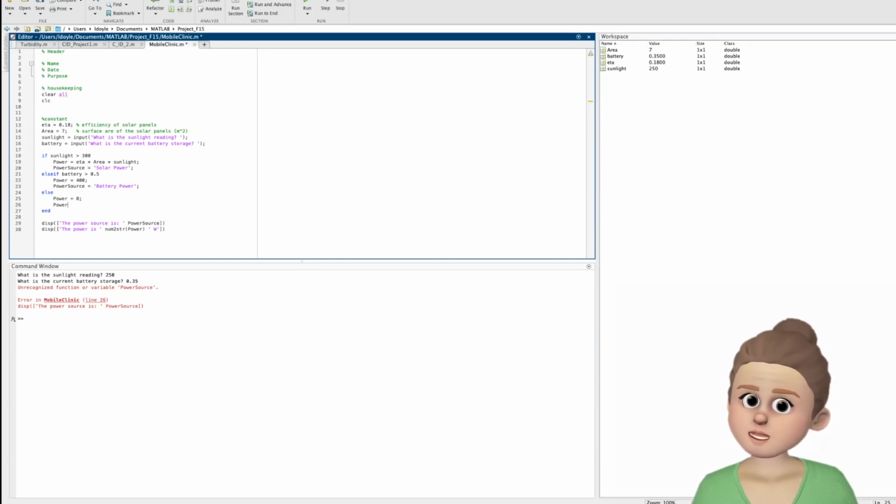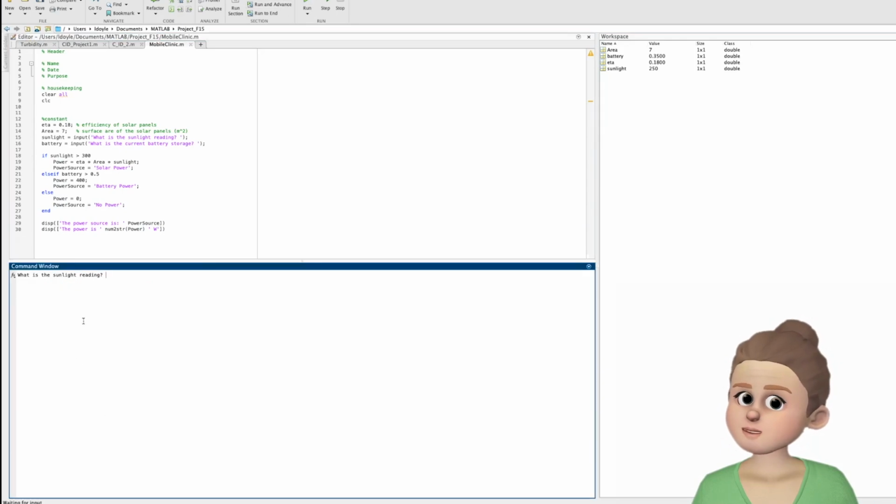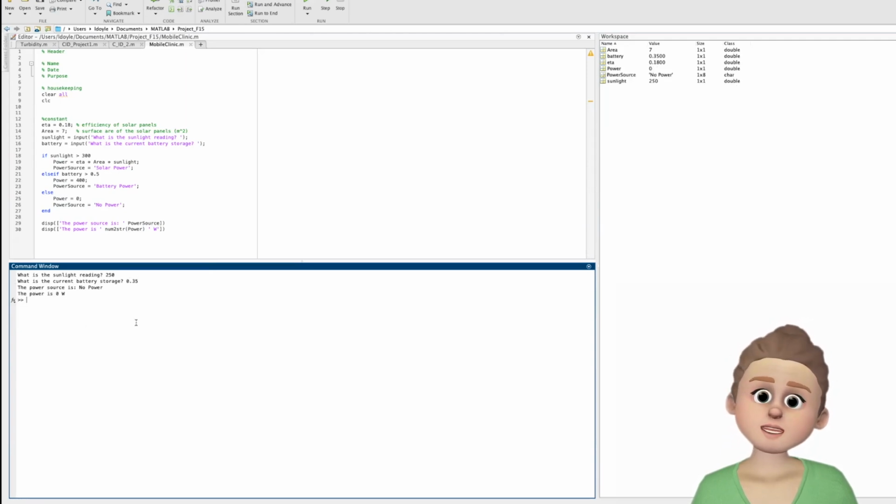And we can say my power source is no power. This is going to work. So if my sunlight reading again is 250 and the current battery storage is 0.35, then it says the power source is no power and the power is 0 watts.